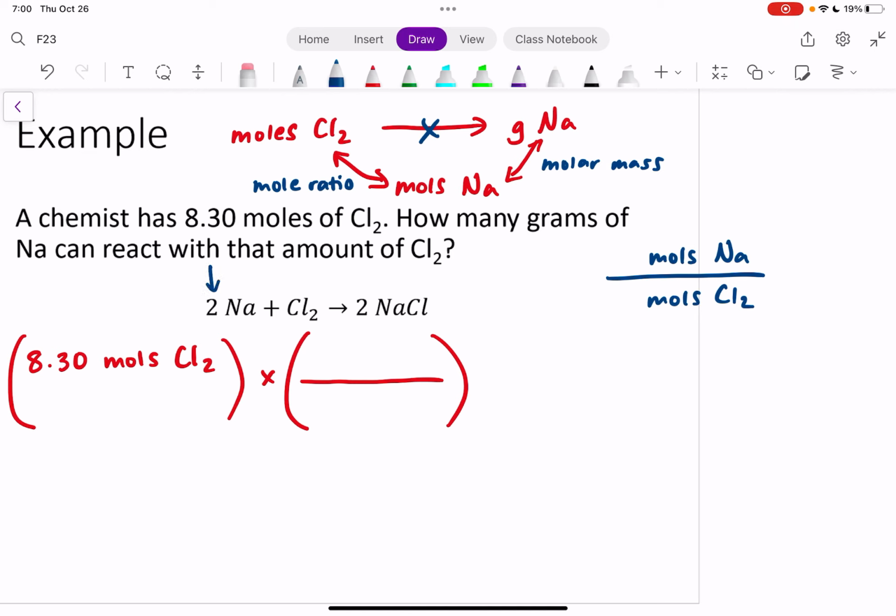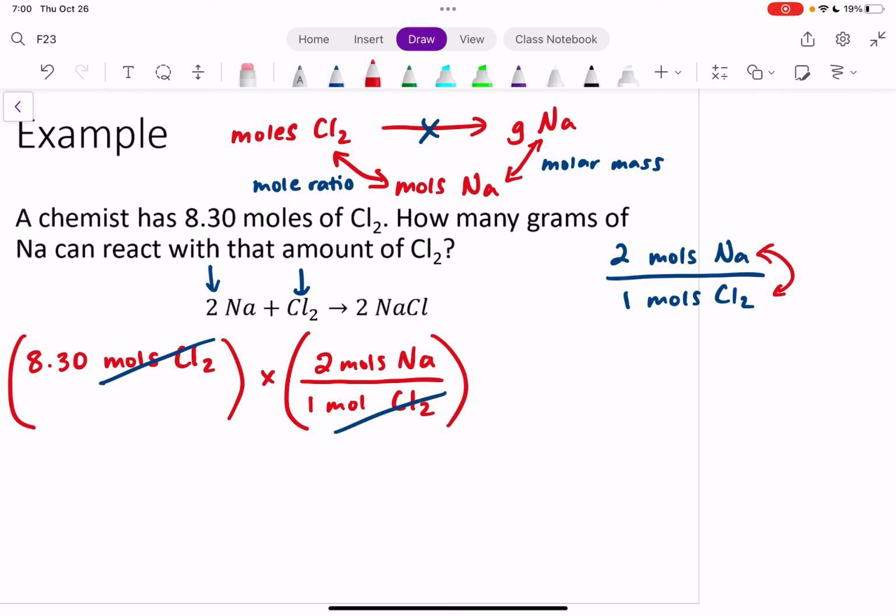Well, it looks like if we put in 2 moles of Na, we also need to put in 1 mole of Cl2. And remember, I've just written a conversion factor. But that conversion factor, you can flip it, right, if you need to. So for this case, do we want to flip it or do we want to use it as is? Yeah, kind of led the witness there. We're gonna use it as is because we want to cancel out those moles. So 1 mole of Cl2, and then 2 moles of Na on the top. All right, so now we can cancel out our moles of Cl2, and we're left with moles of Na.